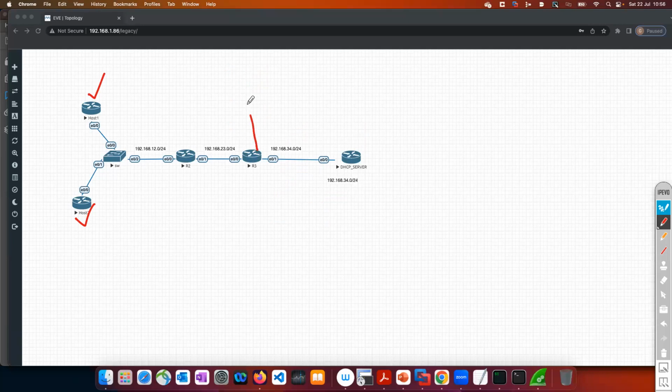Okay, let us assume that here also you have a DHCP server. And let's say this is your 35.0 subnet. Now you want that host 2 should get something from this server, and host 1 should get from this server. Is that so? Yeah. And are they part of the same network 12.0 only, or are they from different VLANs?